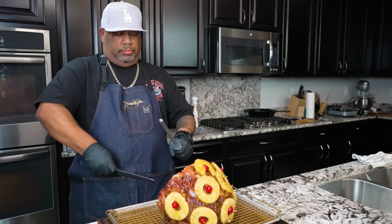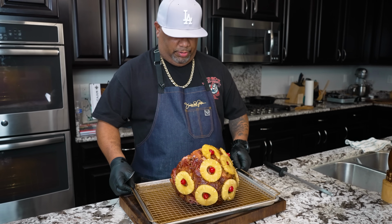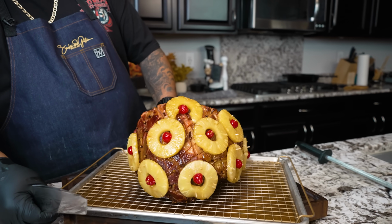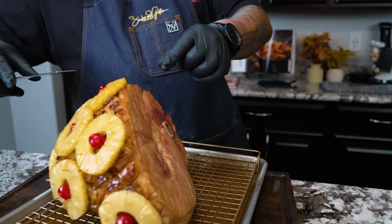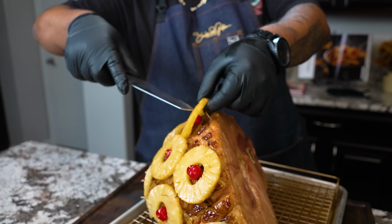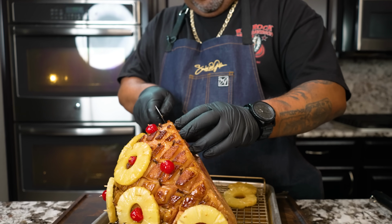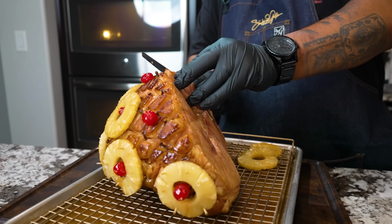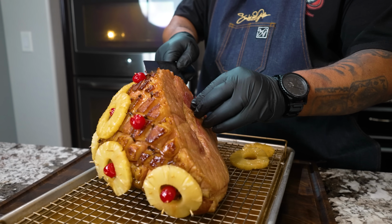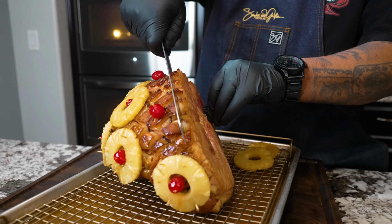I got you. All right, now I'm gonna take this, let's turn this around so you guys can see the backside. Man, look at that right there. That right there is nice, right? Now, I'm gonna have to take some of these off of here because I'm gonna cut maybe a couple of slices and let them just fold down. I'm really liking the fact that if this was spiral cut, I wouldn't have to do this, you know what I mean? But the head of the household has to do this carving. That's more like traditional, right?